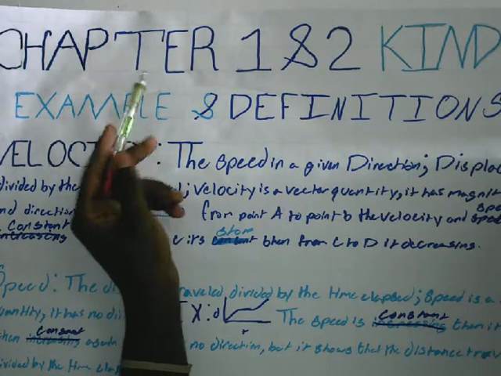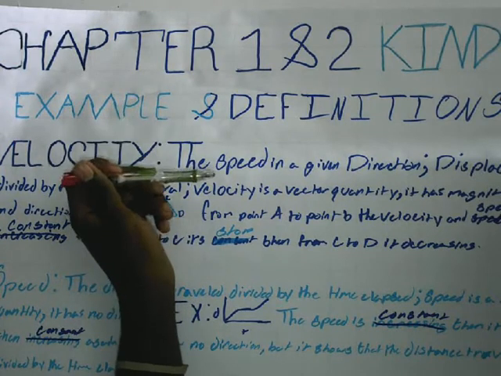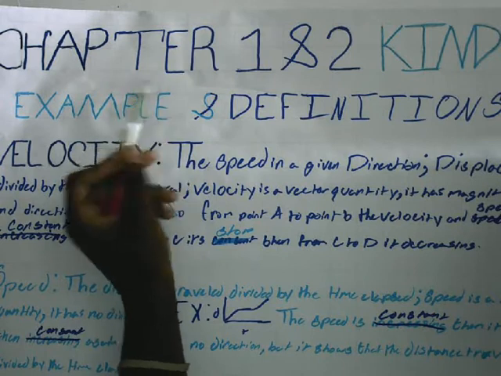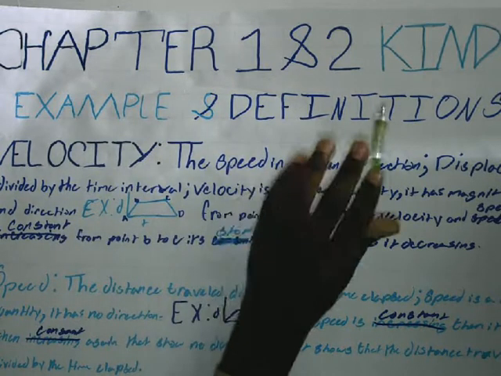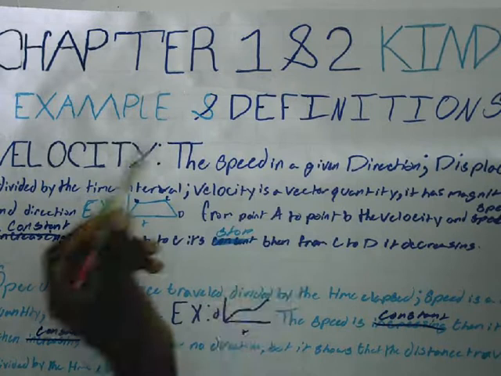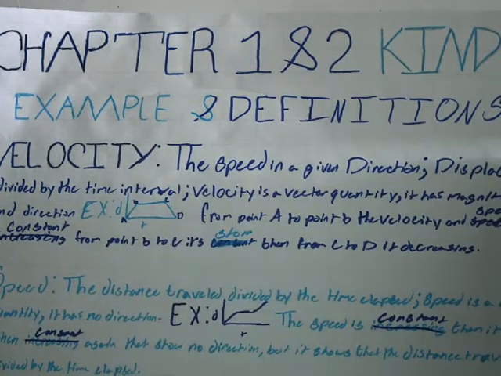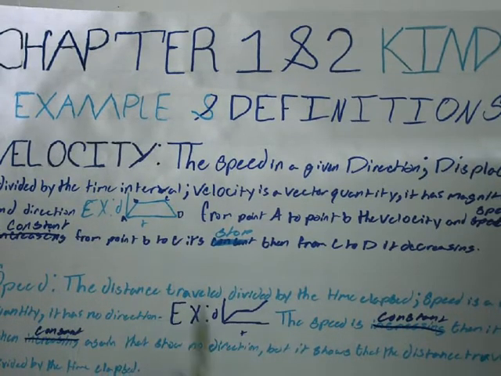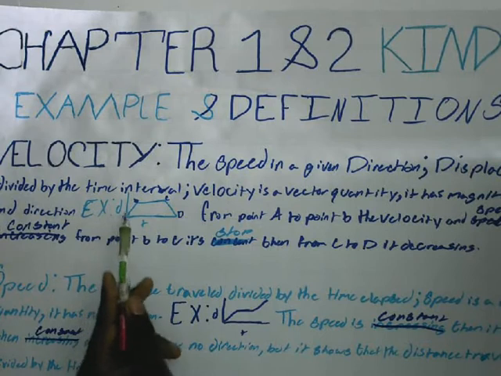I'm going to teach you things I learned in physics class, chapter 1 and 2, kind of a little bit, not all of it. Examples and definitions, the main ones I thought were more important to y'all. The first one is velocity. You're going to learn it in chapter 1.